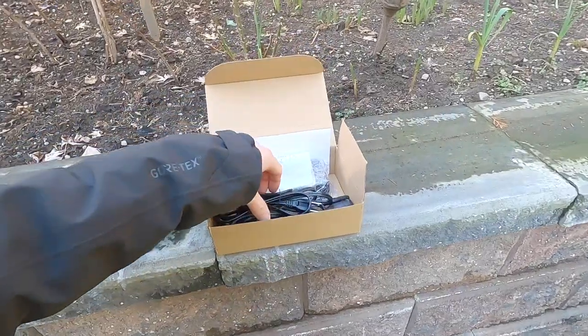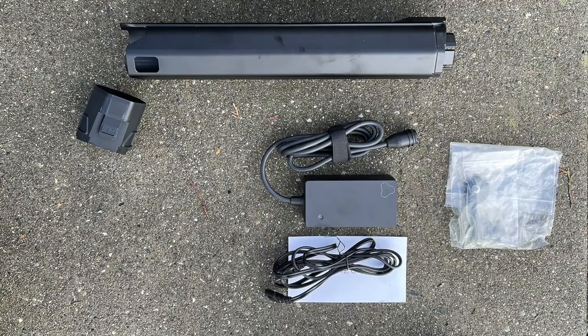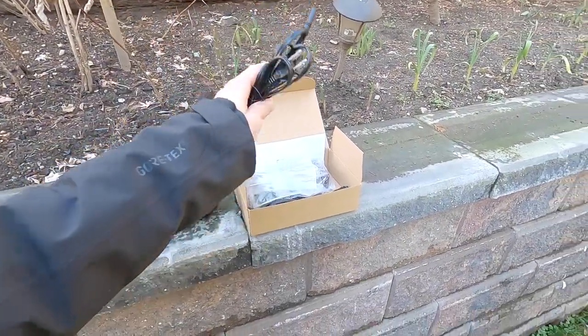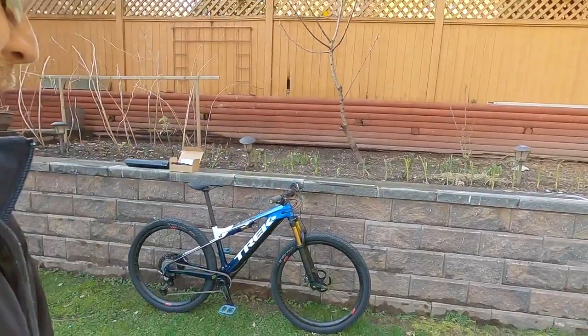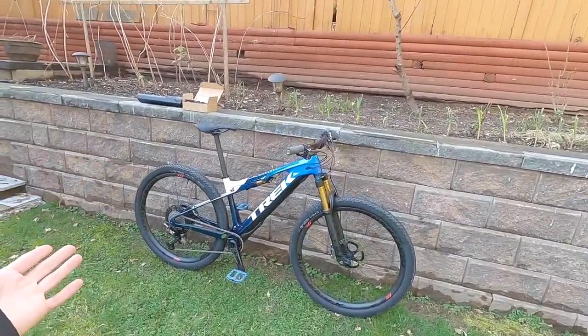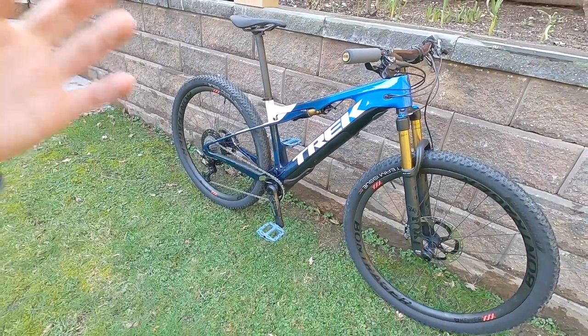That's the name of the game here. I also have the charger — super compact, weighs about 1.4 pounds, only a two amp charger. It's not the fastest, but that's not a big deal because the battery capacity on this is 252 watt hours. If you're familiar with the e-bike space, you're probably thinking that's kind of low — most batteries are at least 500 watt hours these days, like the Bosch PowerPak 500 or 625. A lot of other Trek bikes use Bosch, so it's interesting to see a departure with the Fazua super lightweight motor.